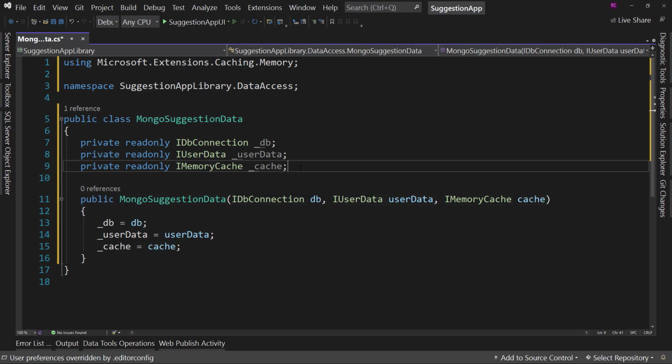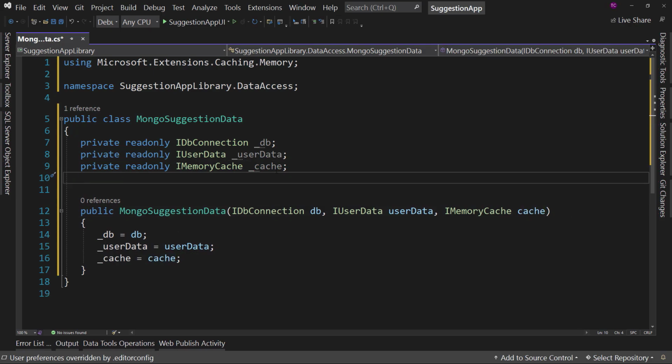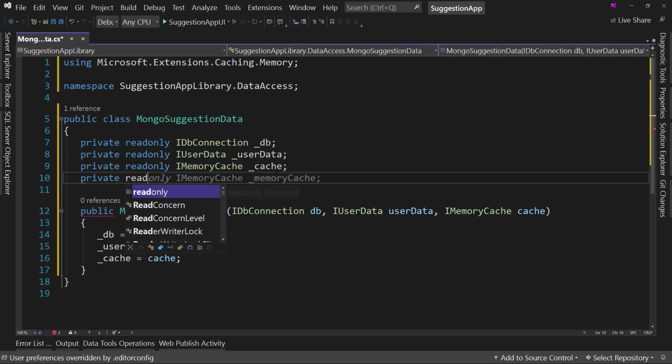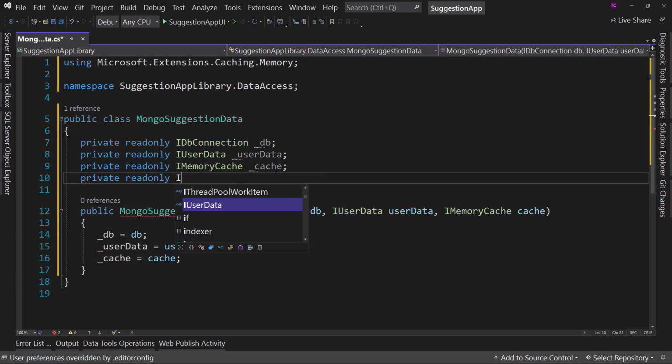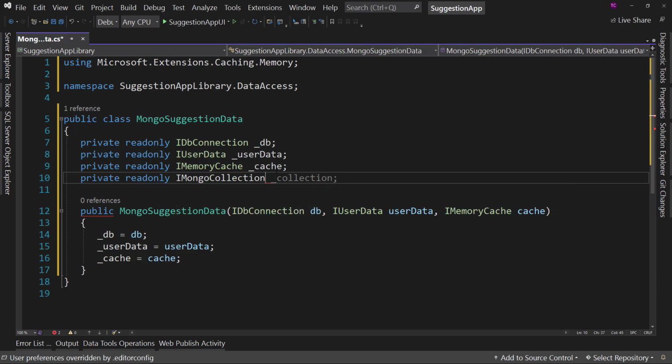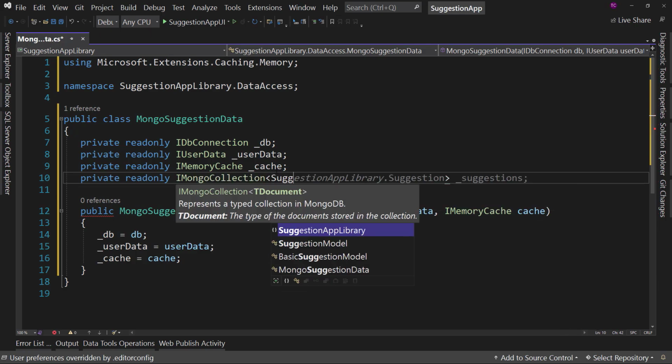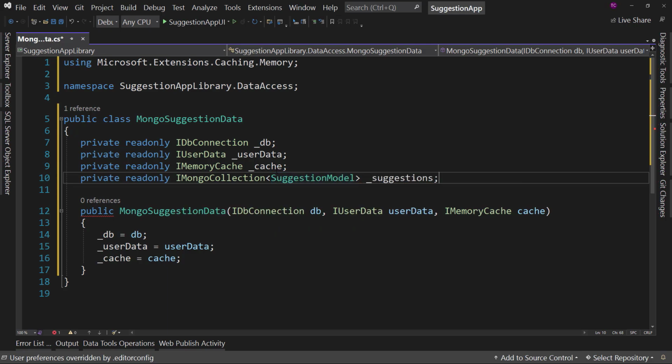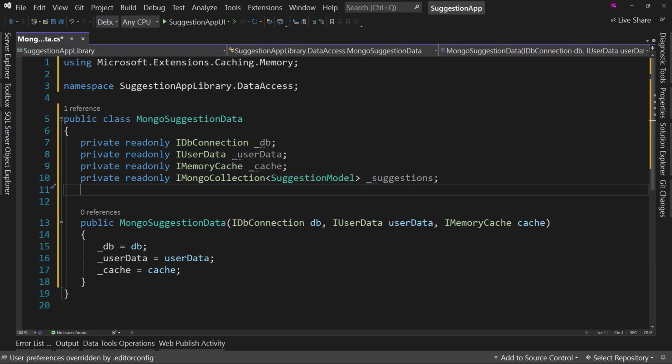We also need to have our private readonly IMongoCollection of SuggestionModel, and we'll call this suggestions. And we also have our private const string CacheName of "SuggestionData".